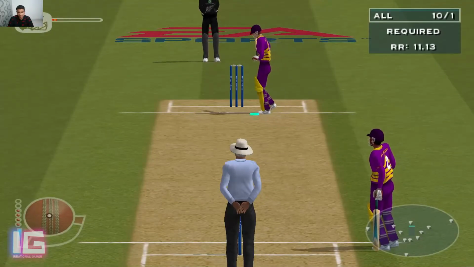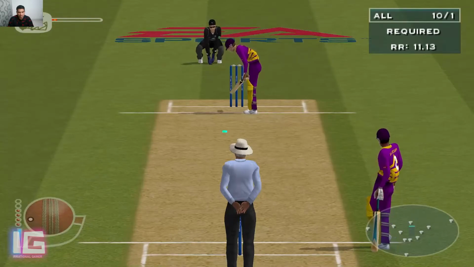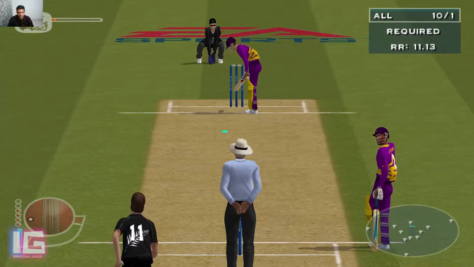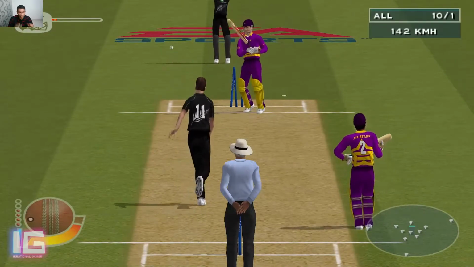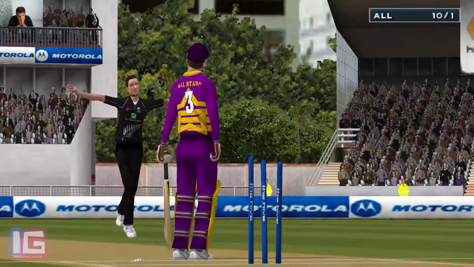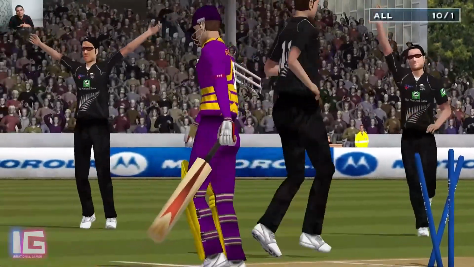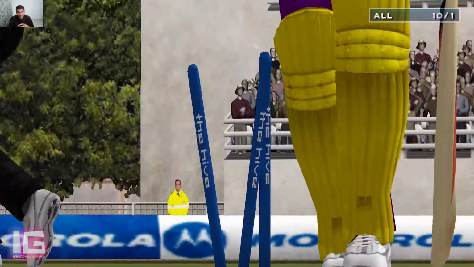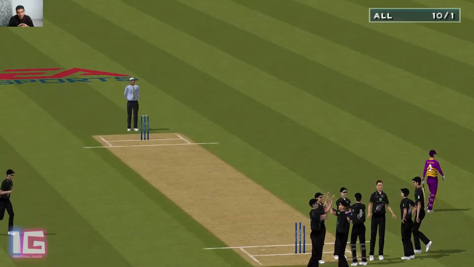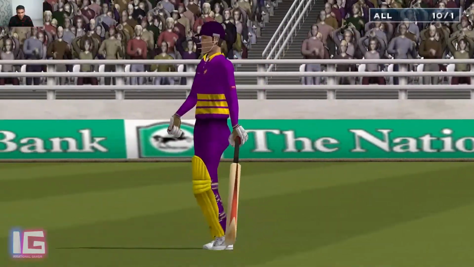Bond to bowl to Ponting. See, another good length ball. Swinging outwards, I suppose. Out. He got everything wrong there and played all around a straight delivery. Bond gets his second wicket. Did I misjudge it, that it was actually in swinging instead of out swinging? Man, I suck at this game in hard difficulty.